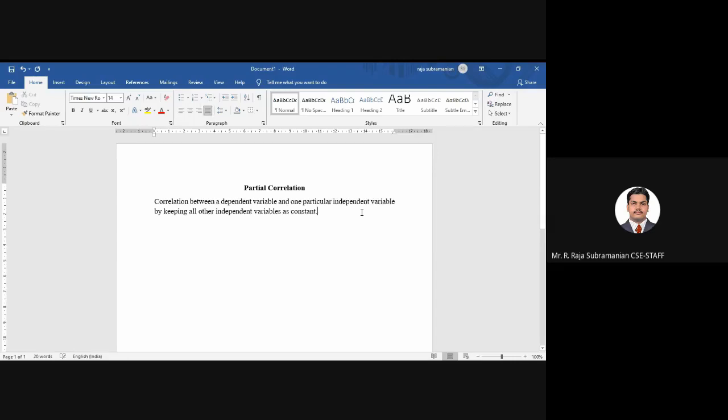Right. So this is the partial correlation function. We have many types here. When going into the types of partial correlation, we can have the partial correlation coefficient of zero order. So what is that zero order coefficient? We mean it as simple correlation where none of the variables is influenced. There is only one independent variable and one dependent variable, and the correlation between those two will be studied by using the zero order partial correlation.